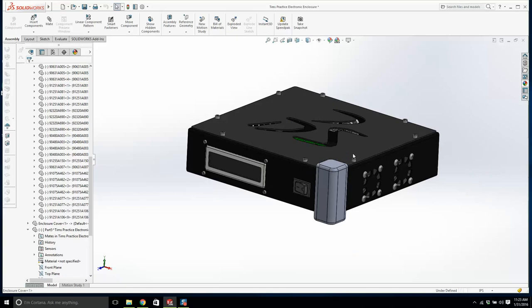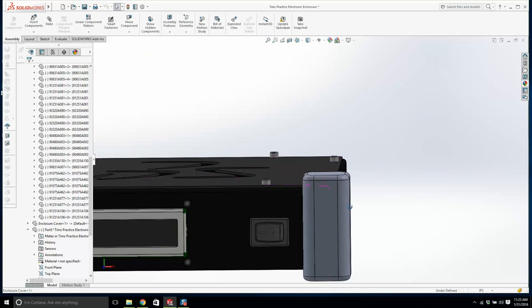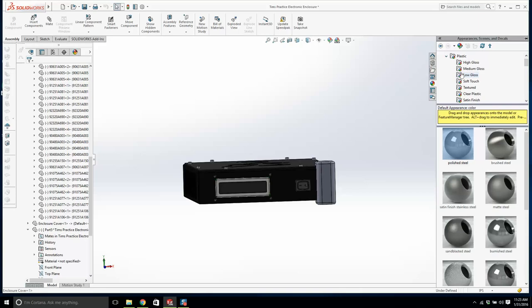Now, what are you going to do? How are you going to bolt this to the actual enclosure? Let's just give it a colour and then we'll array it. It's going to be made out of plastic, medium gloss. I'm going to make it out of a nice bright red.